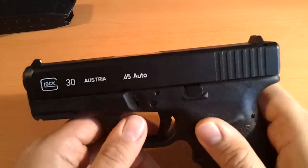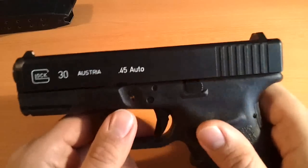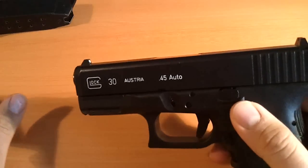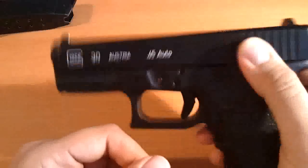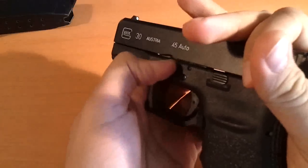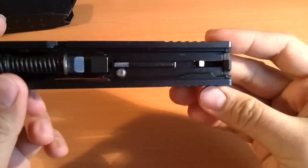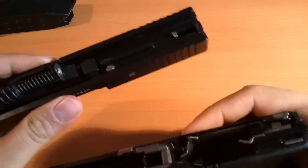Grease on the firing pin, unless you put a lot of it, is not going to help. But that sound is the firing pin. Now, if anybody else besides Pete is watching, that's a pretty normal sound for Glocks to make. Basically, what's happening is, let me bring this in.